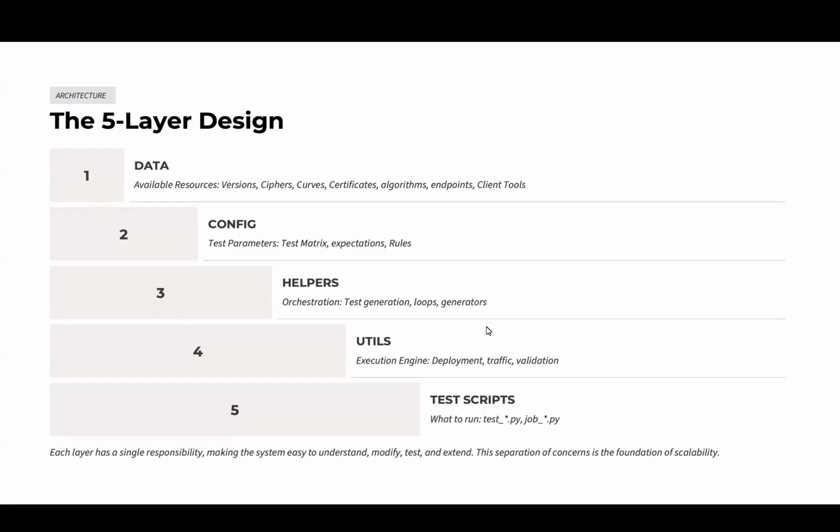And then the last one here is the test script. The test script is what will bring everything together. It gives you the capability to choose what kind of suite you want to run. Do you want to run just one, two? Do you want to run just QUIC only? Or do you want to run a particular key share or particular ciphers? This gives you the capability, instead of running everything, to run as you want, based on the requirement or the test needs at that time.